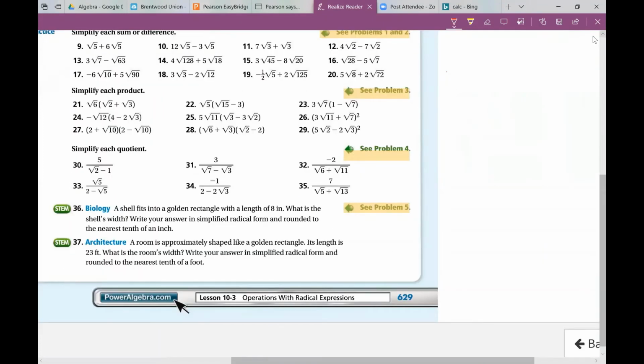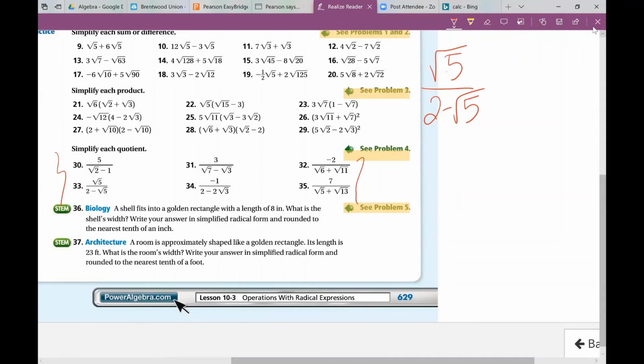We'll finish with an extremely difficult problem. This section gets a little crazy down here on 30 through 35. And remember that math does not allow you to keep a radical in the denominator. So you're going to have to do kind of a lot of work to get rid of the radical in the denominator. It's going to be very confusing, but try your best. I'm going to do number 33. So that is radical 5 in the numerator and 2 minus radical 5 in the denominator.